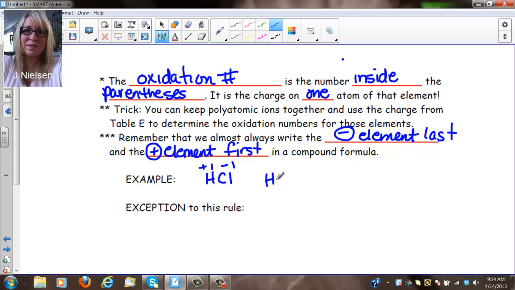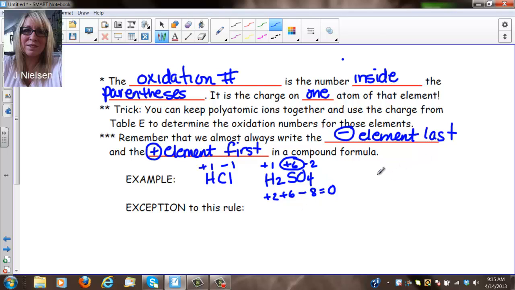In H2SO4, here you have a polyatomic. Now there's two ways you can figure this out. I'm going to show you both ways. Oxygen is -2. 2 times 4 is -8. Remember, this has got to equal 0. Hydrogen, we know, can only be +1. There's 2 of them, so that's 1 times 2 is +2. So in order for this to equal 0, then sulfur must be +6.